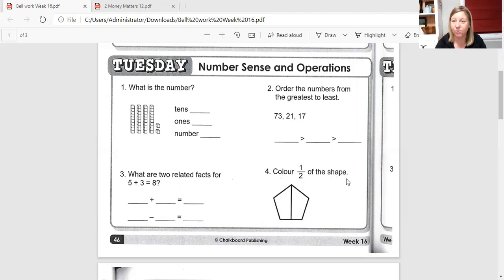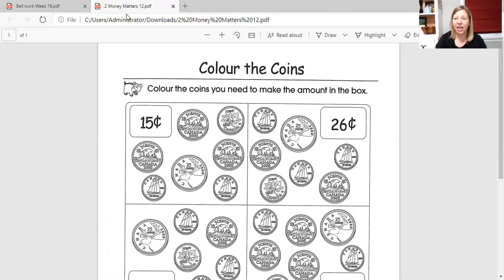Okay, now you are warmed up. You've got your math mind set, and we're ready to go to our activity page for today. We're talking about money. So here are some things we're going to purchase, some price tags. We're going to buy something that's pretty good price, 15 cents.